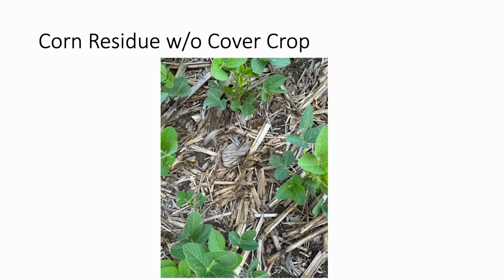A lot of benefits to be realized with cover crops, but not every year is a year to manage the same. So we need to be looking forward and back at the weather forecasts and the conditions that have been present on our farm, so we can do the best job of managing that cover crop for the crop moving forward into the year. So with that, we'll follow this through the year and look at other slides later on and see what we end up with at the end of the season.